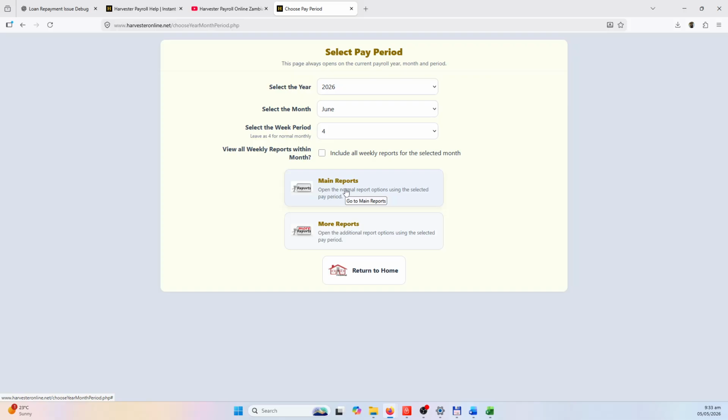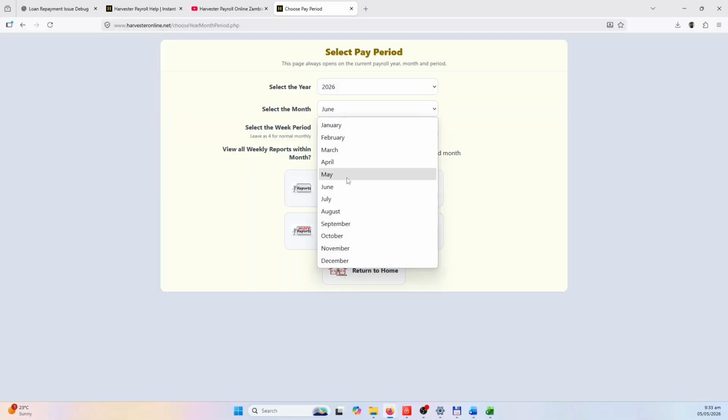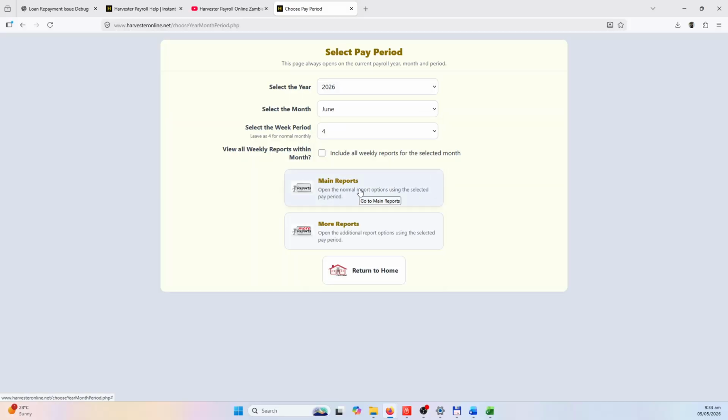If you are looking for other reports, then you'd use more reports. If you're wanting to see a previous month, you can easily select a previous month, and then the reports will all be pertaining to the previous month or even year if you have got the Keep History module.